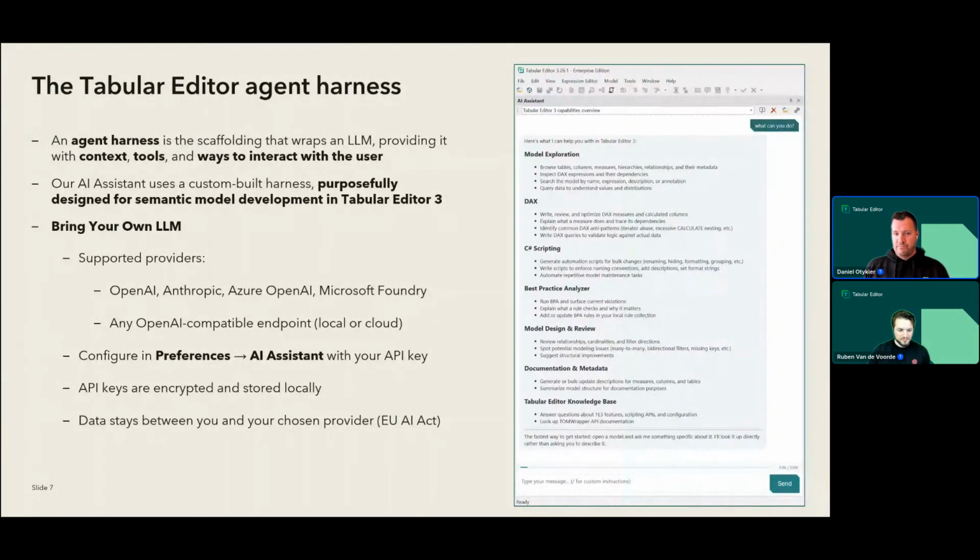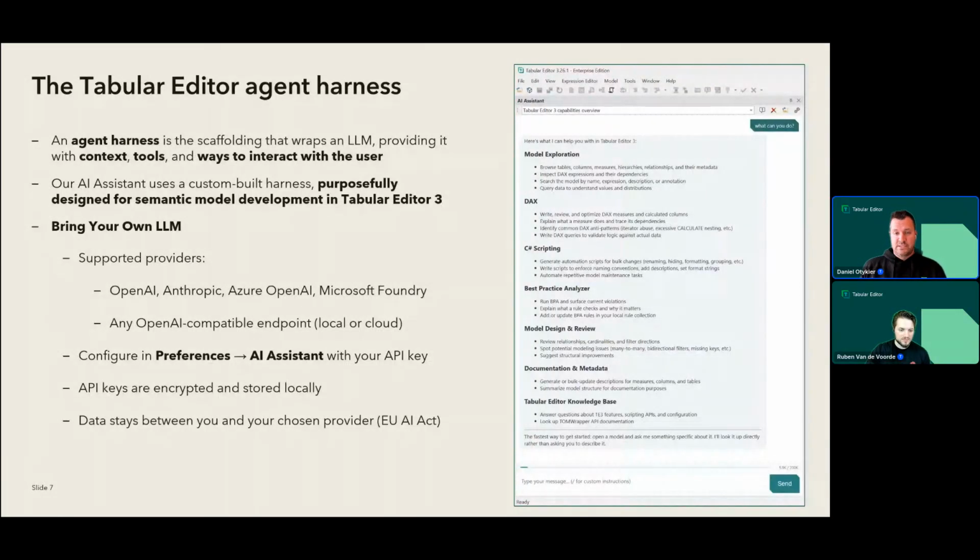We also took a bring your own LLM approach in the AI assistant. And what that means is that we don't actually provide the large language model for you to engage with. Instead, we let you register your own provider, whether it's a cloud provider like OpenAI, Anthropic models, or the models that you can spin up through Azure OpenAI, Microsoft Foundry, or essentially any OpenAI compatible endpoint, even if it's running locally inside your organization.